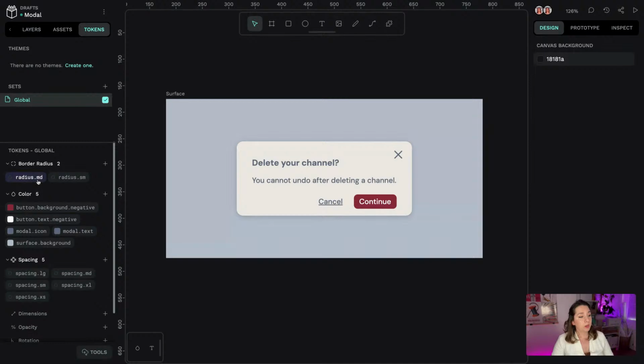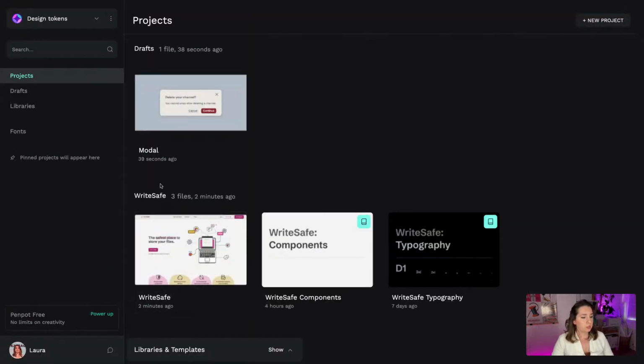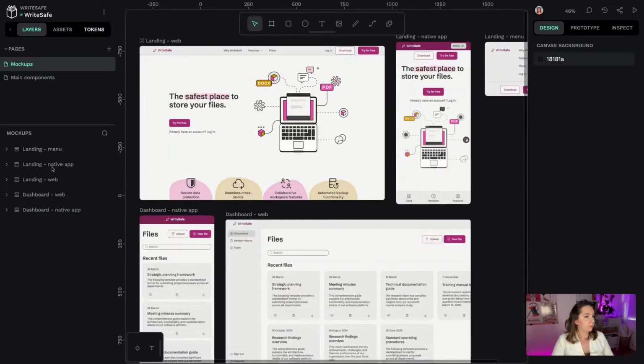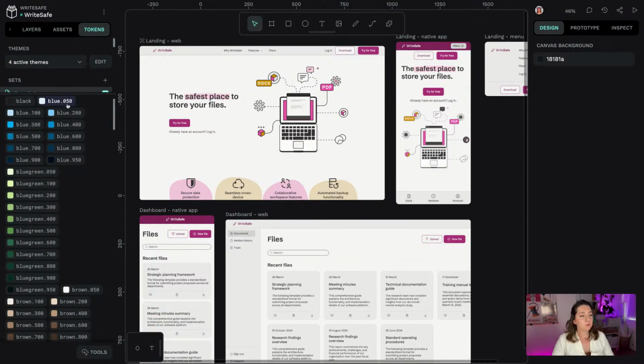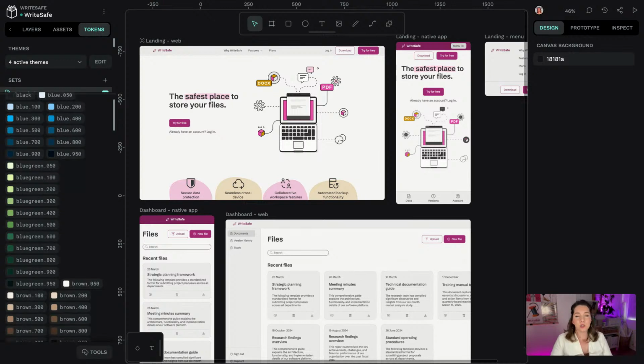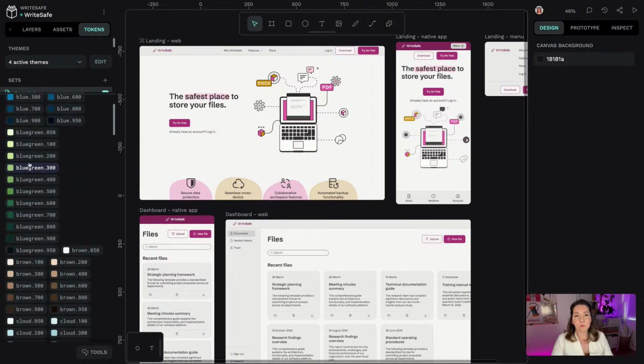And you might have radiuses in your t-shirt sizes. So that's medium and small, extra large, large. If I go back to this example, I can show you some colors as well. So you might have huge color palettes to choose from. And these are very conventional steps, having every step in your color gradient going from 50 up to 950. This is something that we've seen in a lot of web frameworks for a while. A lot of designers are already using it. And the idea is that you can very easily switch between those colors and have a similar level of brightness and saturation across any palette. And so these are the kinds of foundation tokens.